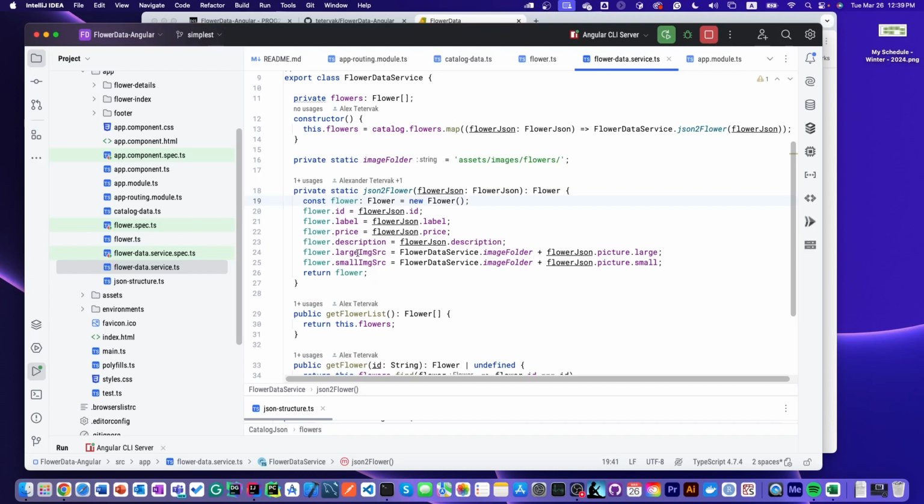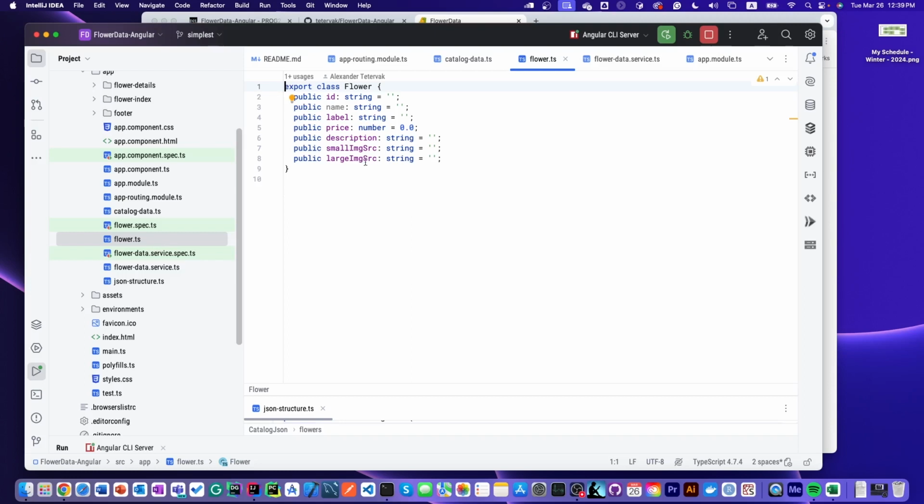When I reach the addresses of images, remember that Flower also had FlowerJSON, but FlowerJSON also had PictureJSON. My Flower object is flat, so I don't have an object inside of an object, because it's extra inconvenience. Also, this object contains not a file name, but the address of the file, including the name.